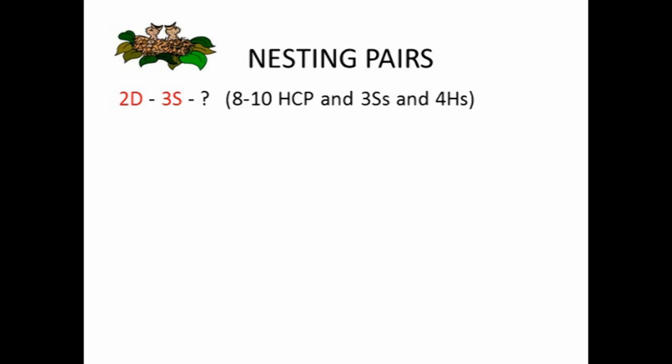In this auction, if you open the bidding 2 diamonds and your partner responds 3 spades, your partner's telling you that they hold 3 spades and 4 hearts and 8 to 10 high card points. What action do you take over that response? Well, if you had a weak 2 in spades, you'll simply pass.